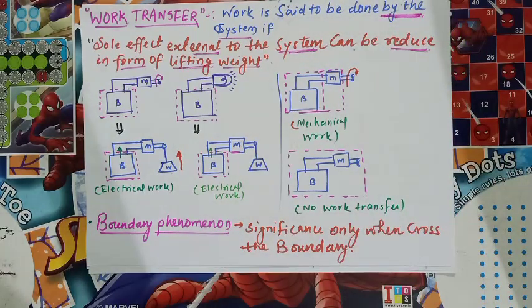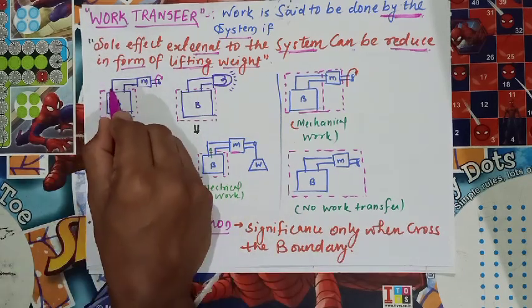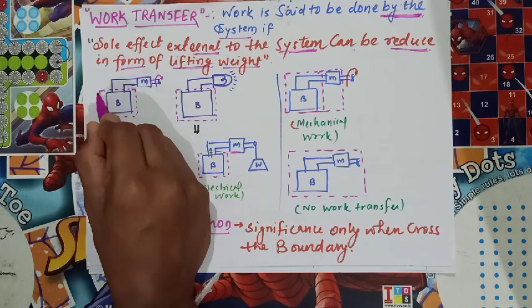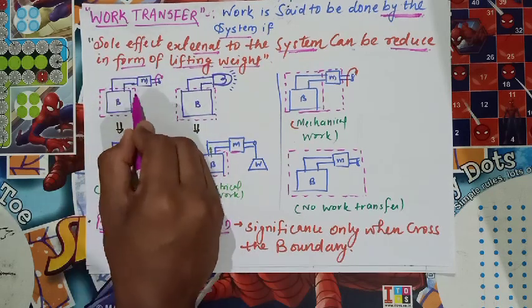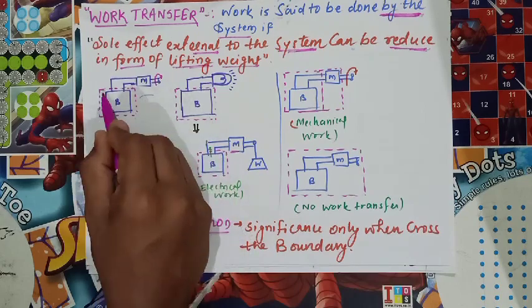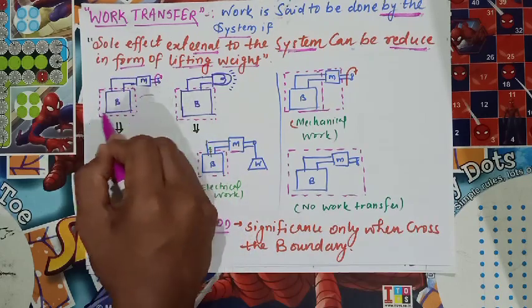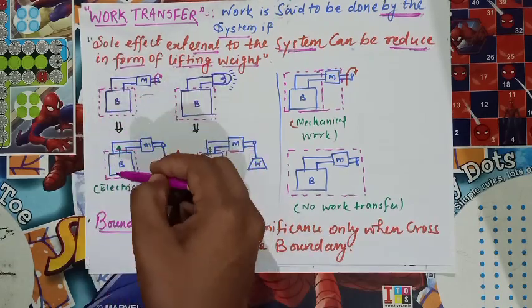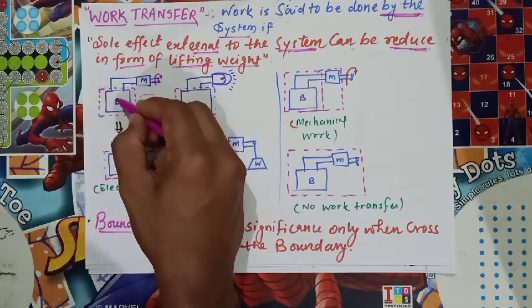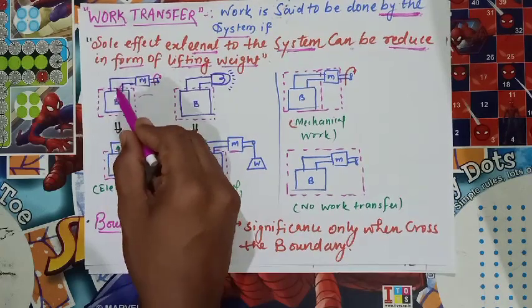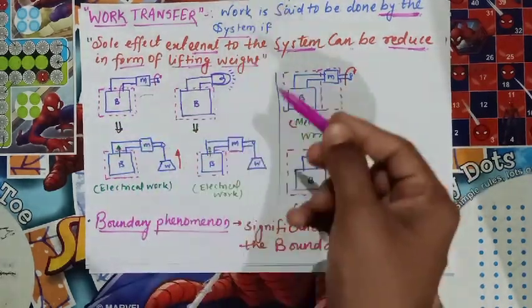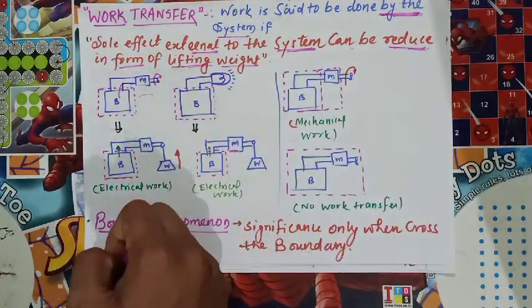Now let's talk something very important. हमने यहाँ पास अपना सिस्टम कंसीडर किया किसे? बैटरी से. Why? Because this is our boundary, this is the boundary of the system and these all are surroundings. सो हमारा सिस्टम हो गया यह बैटरी. तो अब हम यहाँ पास कौन सा वर्क हो रहा है कहेंगे? हम कहेंगे भाई कि बैटरी से इलेक्ट्रिकल वर्क जा रहा है बाहर, जिसके कारण मोटर घूम रहा है ना, and then weight is being raised.